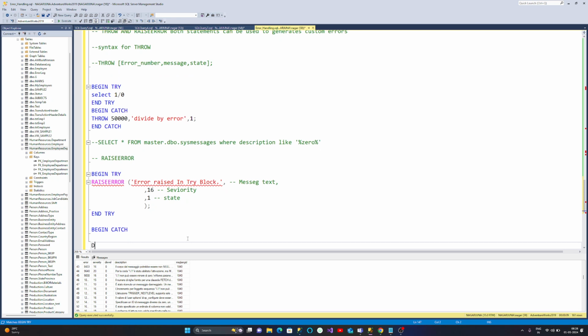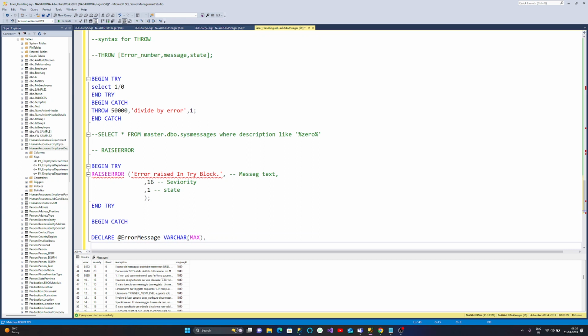We discussed how to declare variables, right? So I'm just writing variables here: a VARCHAR(MAX) for the error message, and what I need to declare: error severity, INT, and the last one, INT error state, right?